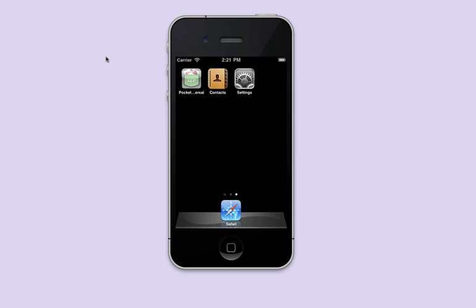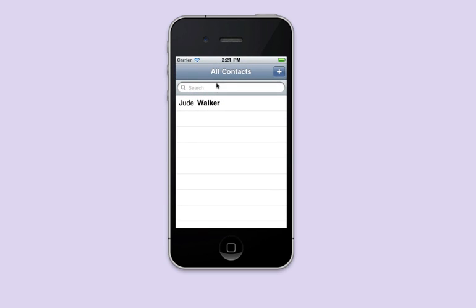I'm one of the founders of PocketSLP, as well as a practicing speech and language therapist. Just wanted to give you guys a quick tutorial on our application, whether you already have it, to highlight some of the differences in our latest update, or if you don't have the application, just a quick tutorial on how it works.